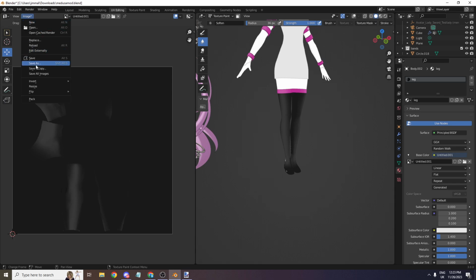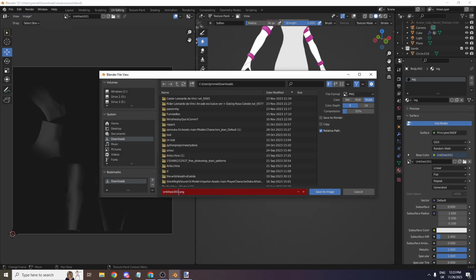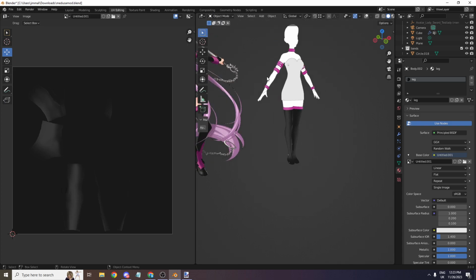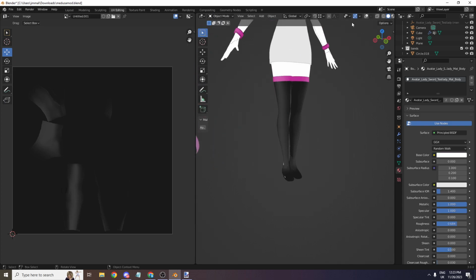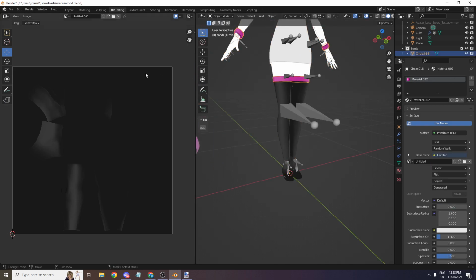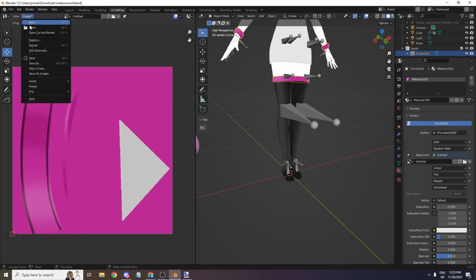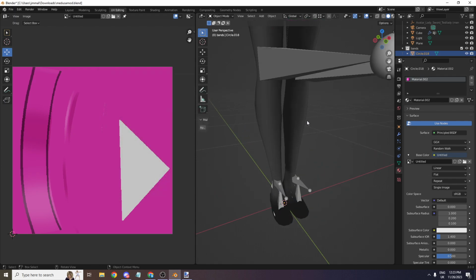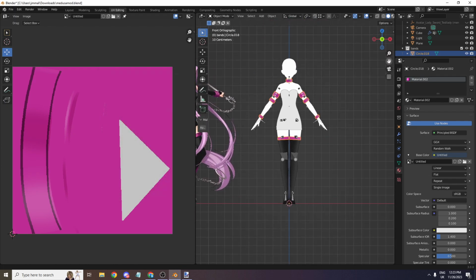I'm no texture master. So we're just gonna name this leg. That's just gonna be called the leg texture. Once that's done, make sure to also save the bracelet one because I forgot to do that. Sometimes Blender will just remove the texture you made. So as soon as you finish the texture or make some progress on it, make sure to save it, because you might lose your progress later, which is very frustrating.